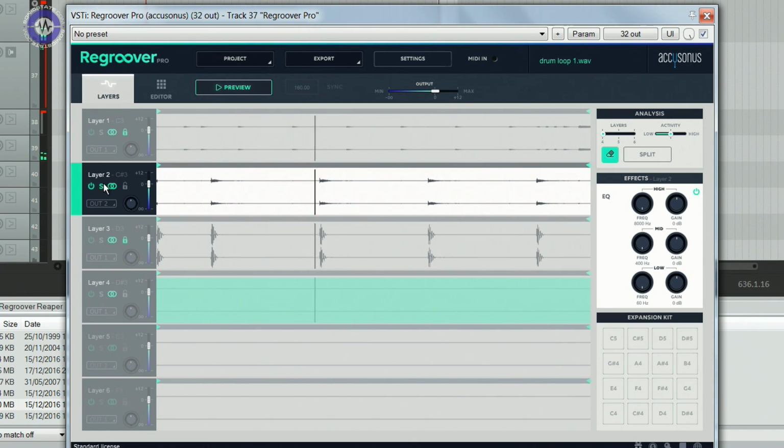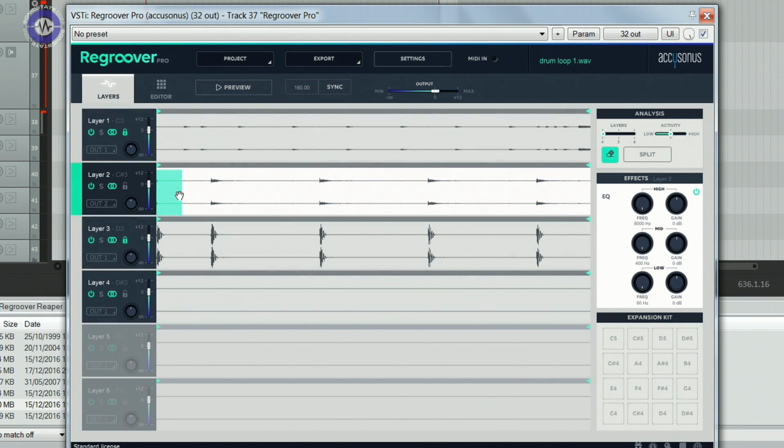Sometimes you might just want to move small parts from one layer to another, like some transients, for example. In this case, there are a few small bass kick transients on the snare layer. You can use the audition mode shortcut, Ctrl-Shift-Click, to identify the audio we want to select. Ideally, it would be helpful to also have a snap to grid or snap to transient feature, but it is not available at the moment.